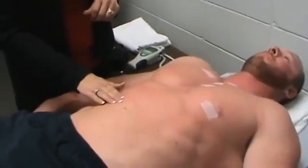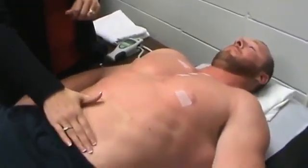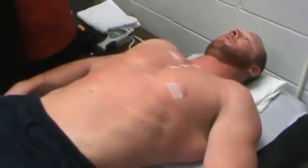I want to listen to your bowel sounds. I'm going to divide your abdomen into 4 quadrants, using your umbilicus as a reference point. This up here is going to be your right upper quadrant, your left upper quadrant, your left lower quadrant, and your right lower quadrant. Okay, and I'm just going to listen.